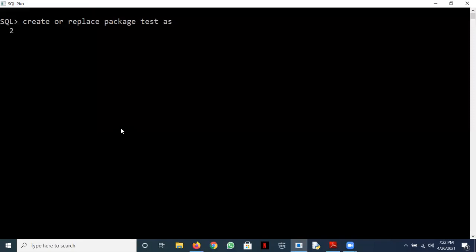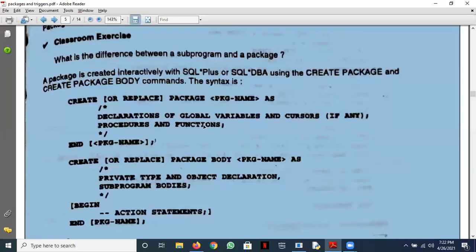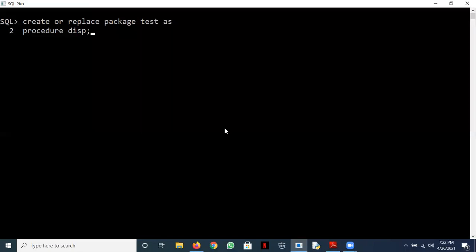So what I can do here is I can write procedure. Let me take the name of the procedure as disp. Okay, I think that's good enough. Put a semicolon here. Whenever you write something, you end it with a semicolon. Procedure disp. The procedure does not take any arguments. Then a function cube.